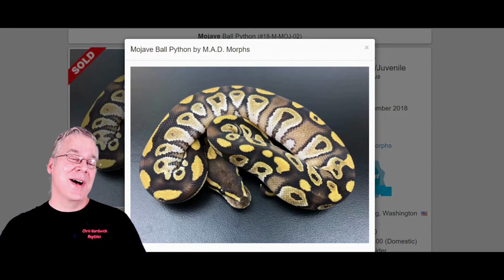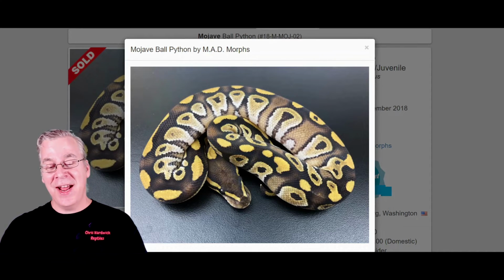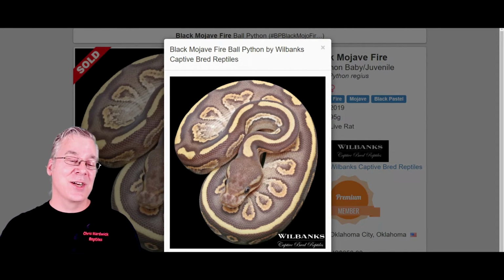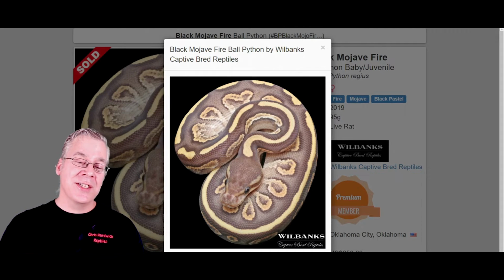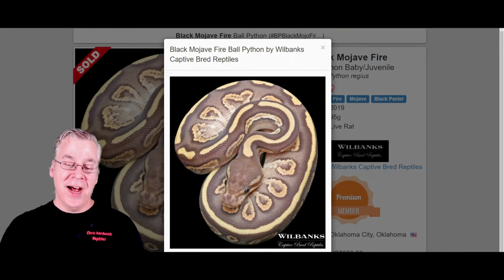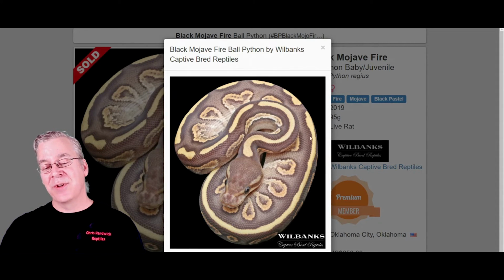And this is what happens if you work Mojave into the black fire. Take a look at this. This is kind of an interesting combination. Essentially it lightens it just a little bit. If you go back and look just at the black fire, you can see it's a little bit darker, and it really scrambles up the pattern on the side. If you compare it to the Mojave black fire, you can see it lightens it a little bit, and it really brings in these keyhole patterns on the sides. And a lot of times with the Mojave, it can really give you some striping on the back of the snake too.